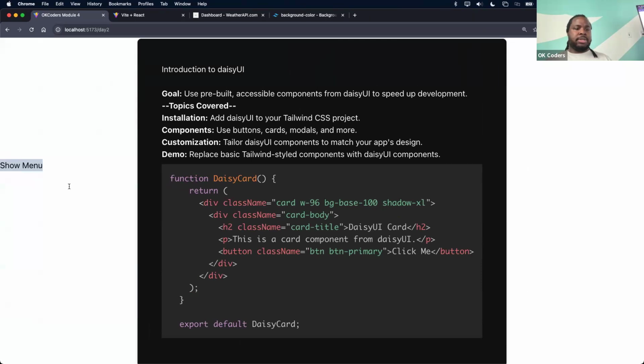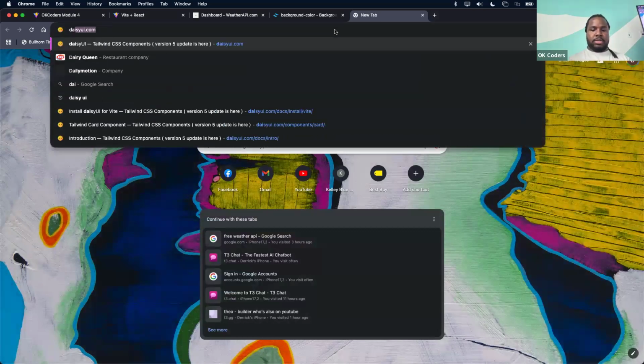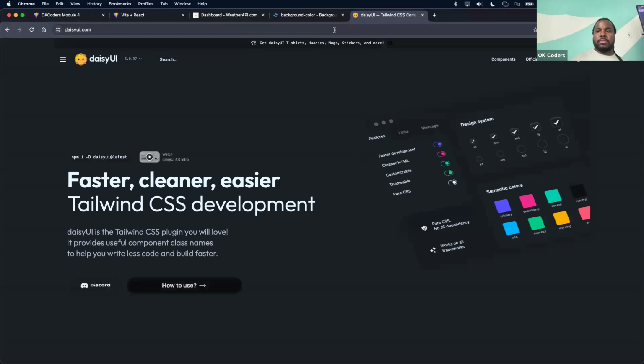And then our next one is we're gonna do an introduction to Daisy UI. So this is gonna be part of your next homework.